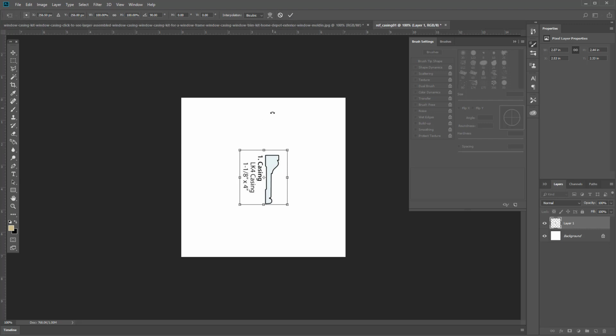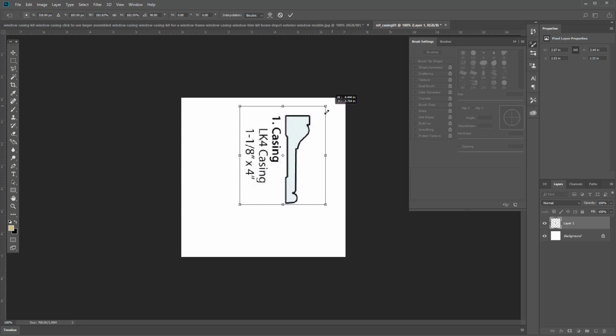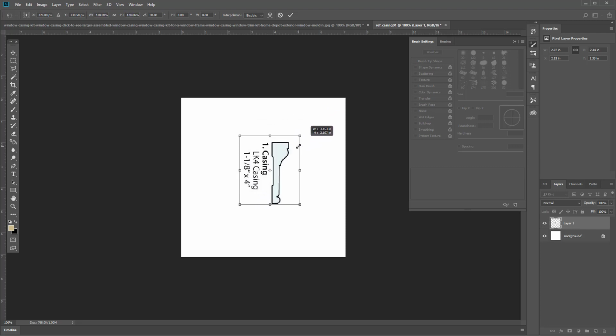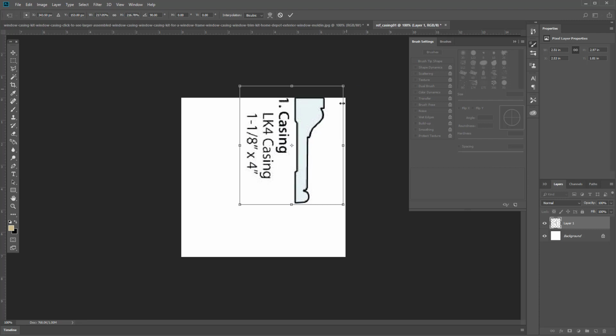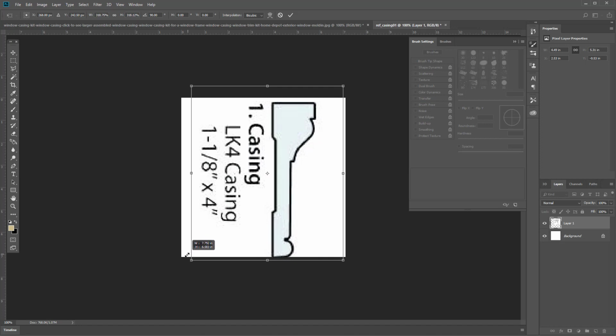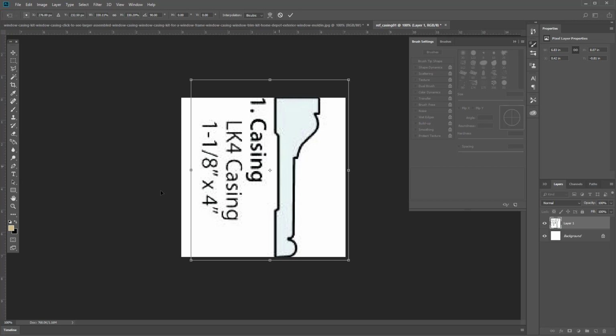Okay, so I'm going to size this so that the top goes up to here. Now, you'll notice that my aspect ratio remains the same. The reason why it's doing that is because I'm holding Shift. If I let go of Shift, I can stretch it like that, but I don't want to do that, so I'll undo. I hold Shift, and I can stretch this up like so. And then keep holding Shift, and I can stretch it down like this. So there we go. Get this basically right where we want it. And that looks good. I'm going to hit Enter on my keyboard. You can either hit Enter, or there's a little check mark up here.